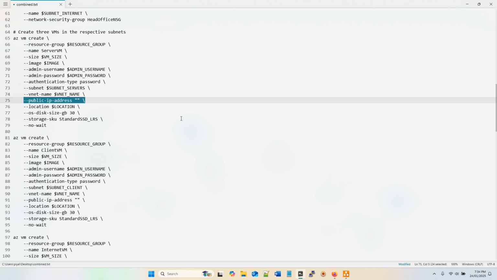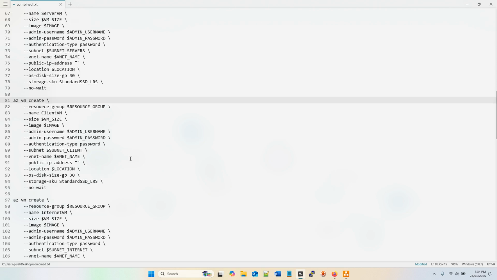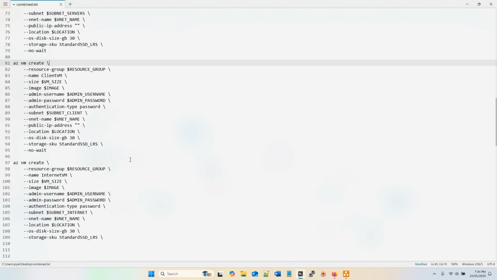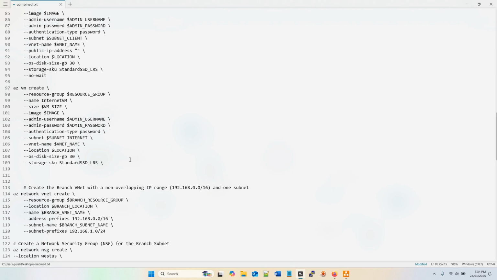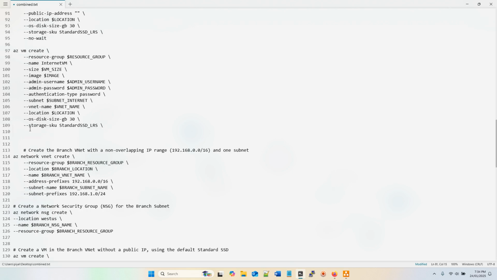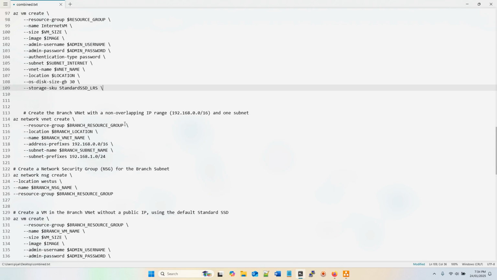So in here, the public IP address is a double quote, so it's not going to get a public IP address. The disk size is 30, standard LRS, no redundancy.